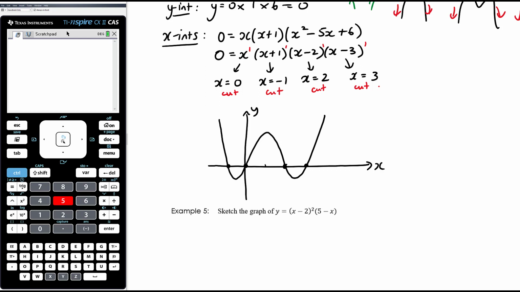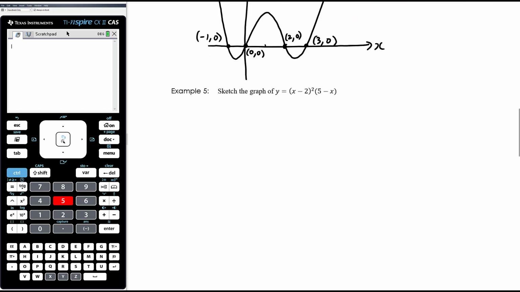In this case, this is a perfectly symmetric quartic, but they won't always be. It's just because the x-intercepts are symmetrically spaced. We could technically work out the turning points. The middle turning point will be halfway, but let's not make any assumptions. It's not necessary. So it's negative 1, 0. That's the origin. It's both the x-intercept and y-intercept. And that's 2, 0, and that's 3, 0. And there's our graph.